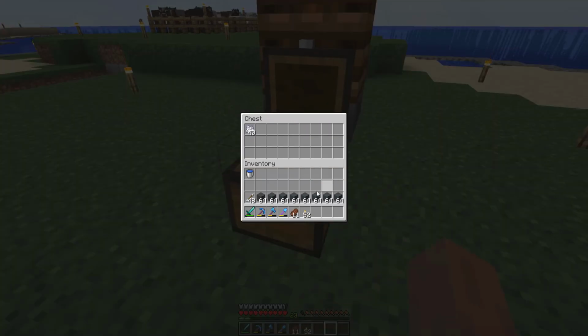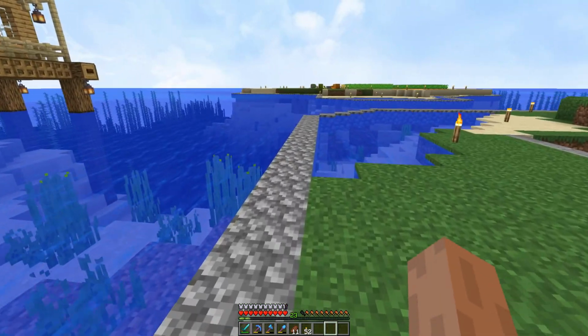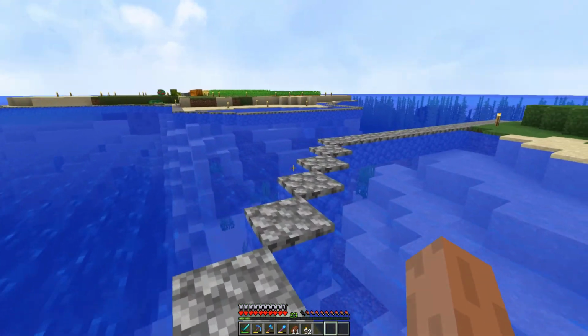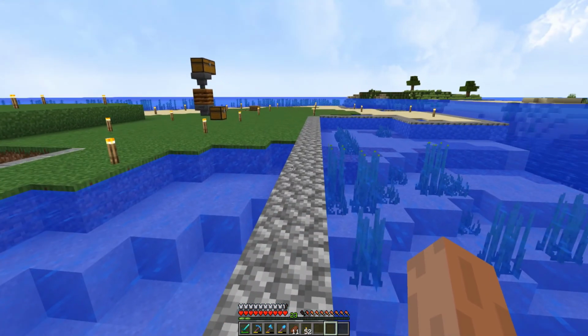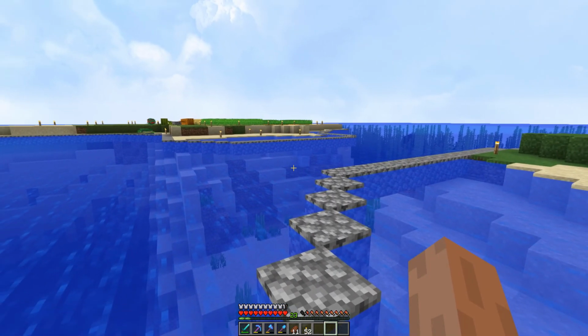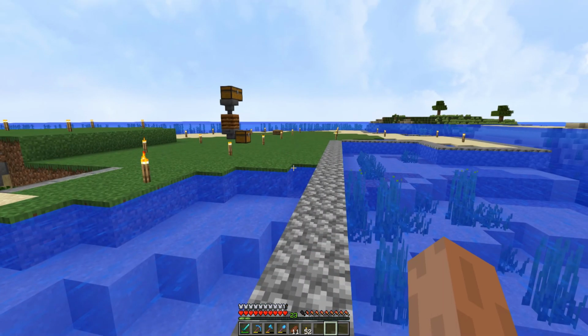So we'll have to take some more, but as you can see, I've gone ahead and put a cobblestone path all the way around the outskirts of the island. This is where our actual retaining wall is going to be. And I'm thinking I want this wall to be at least 2, if not 3 blocks high.